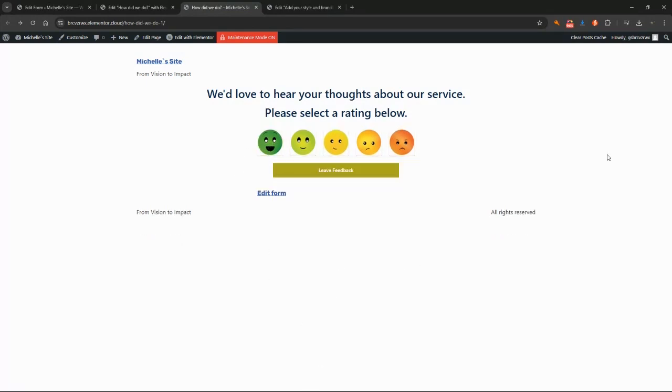Now, if you would like to create your own custom icons to use here, your own little smiley face icons, I've actually supplied some for you in the course content. So you can download some plain yellow icons to use as your smiley face rating icons. I've also created a video on how to create your own custom icons using these smiley faces, where you'll be able to create your own color background for the circles, for the little faces, and you might like to do that using your own branding colors or getting as creative as you like.